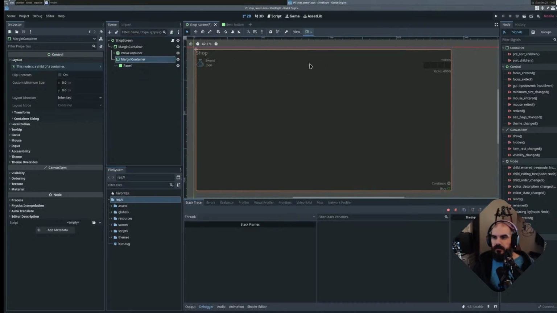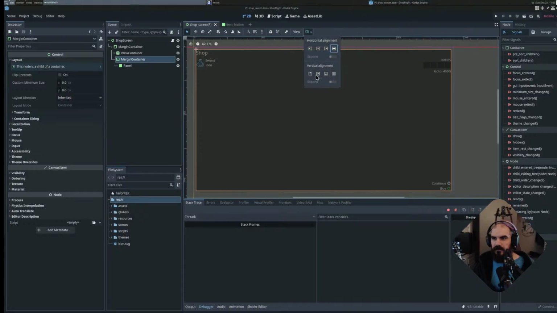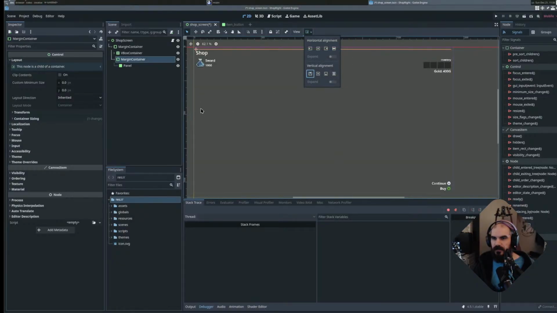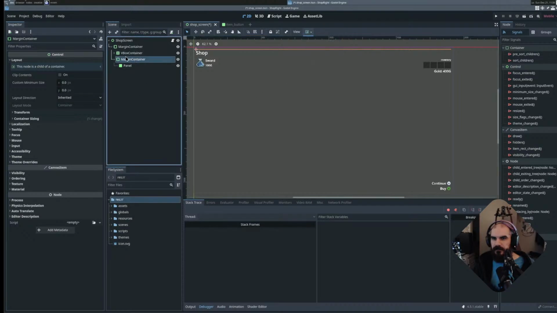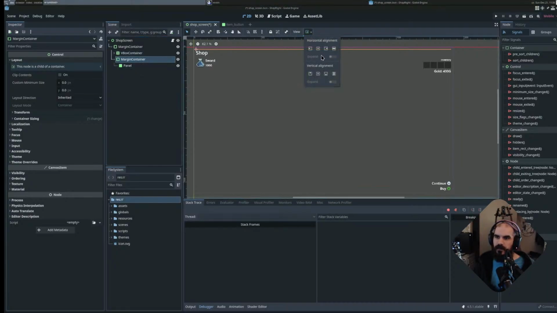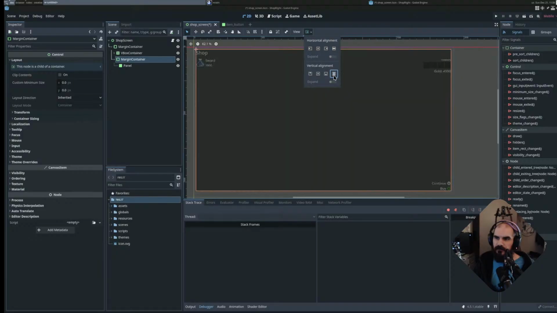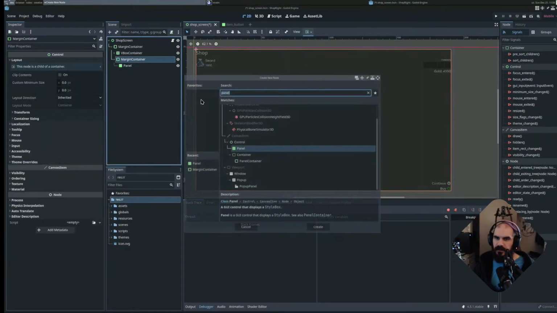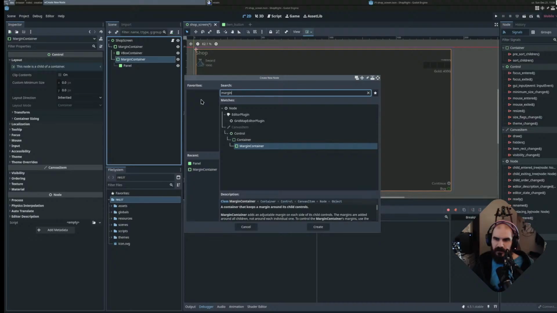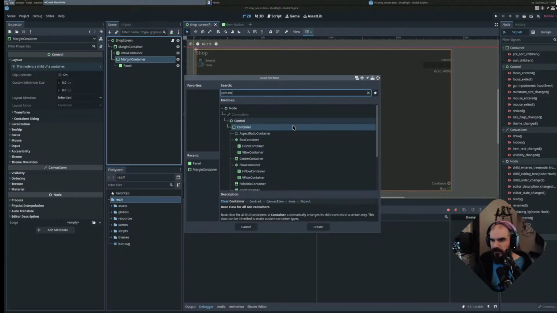What I want is I want it to be in the center here on the top. So it should fully scale out, but be centered on top. And I guess I don't really want it to be the full size. So I'm trying to think here. Maybe what I really want for this is, yeah, fully scale it in both directions. And then in here, maybe add another margin container. Does that make sense? What containers do we have here?